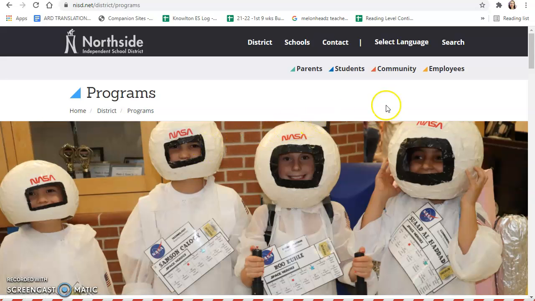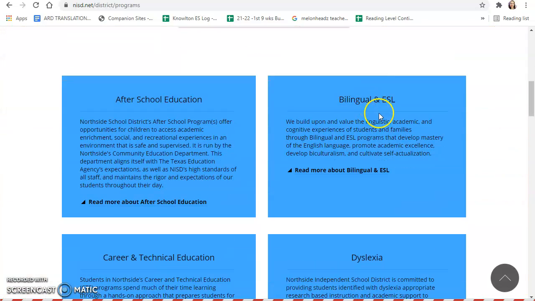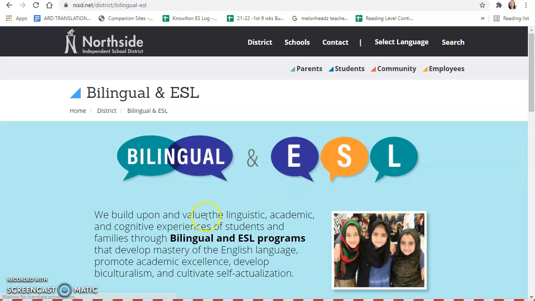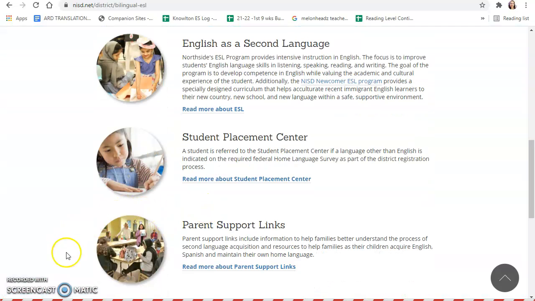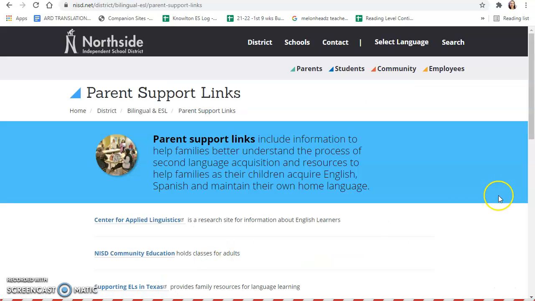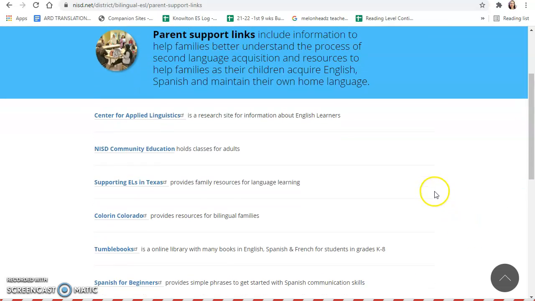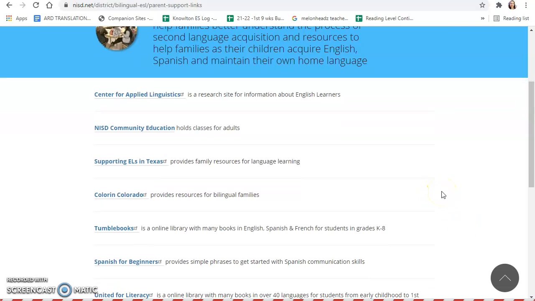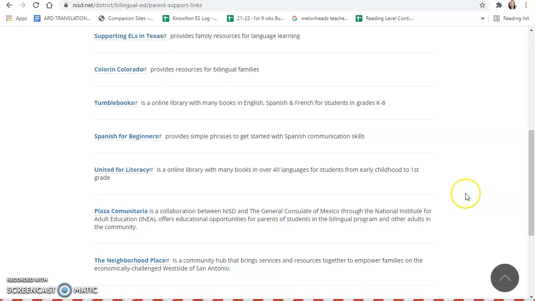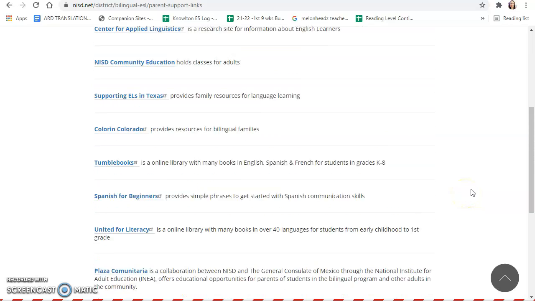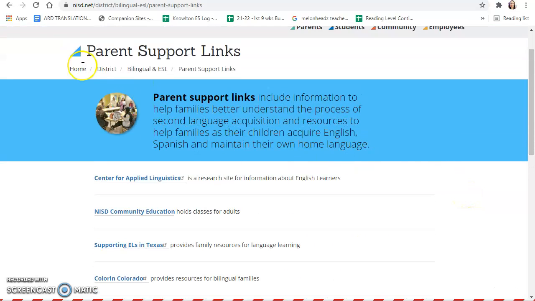In here, we are going to scroll down again to Bilingual and ESL, and then go to the fourth little section, parent support links. This is something you can pass on to parents. There are different activities, different websites with ideas on things to do with the students. Okay?